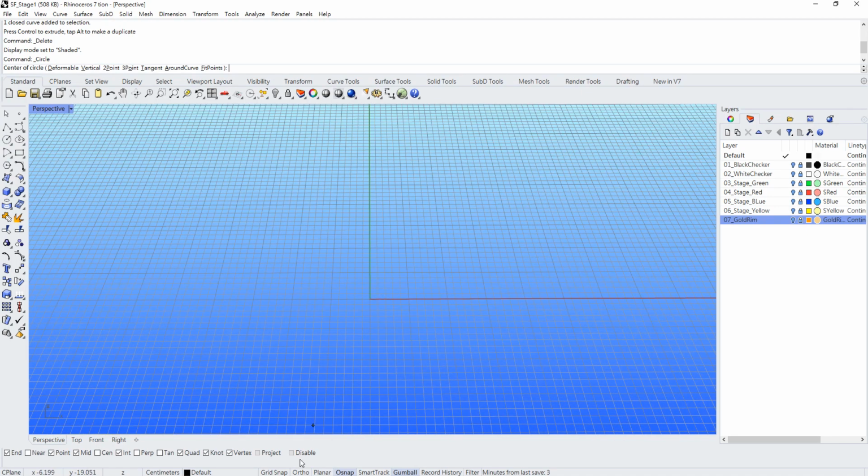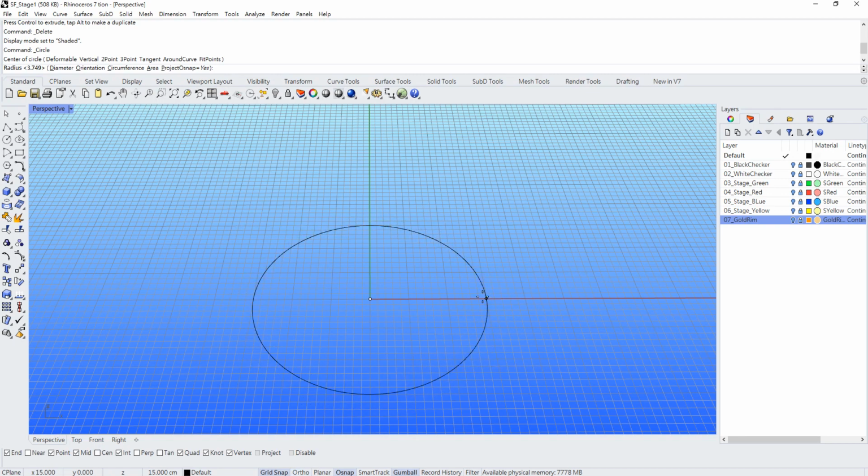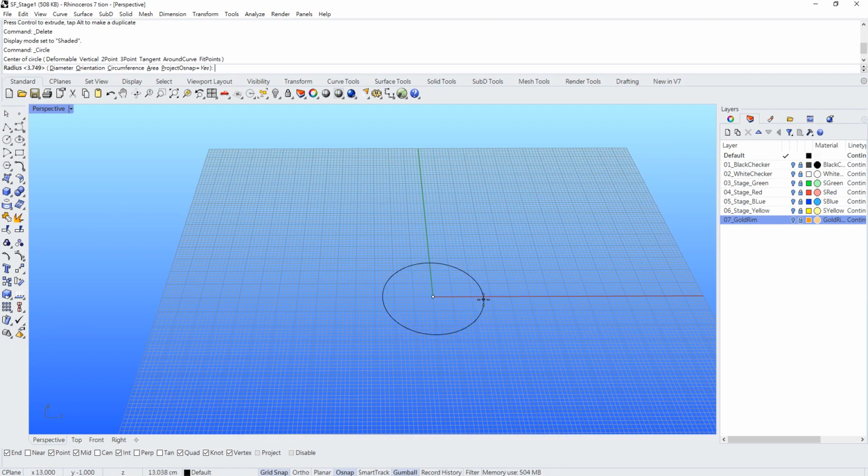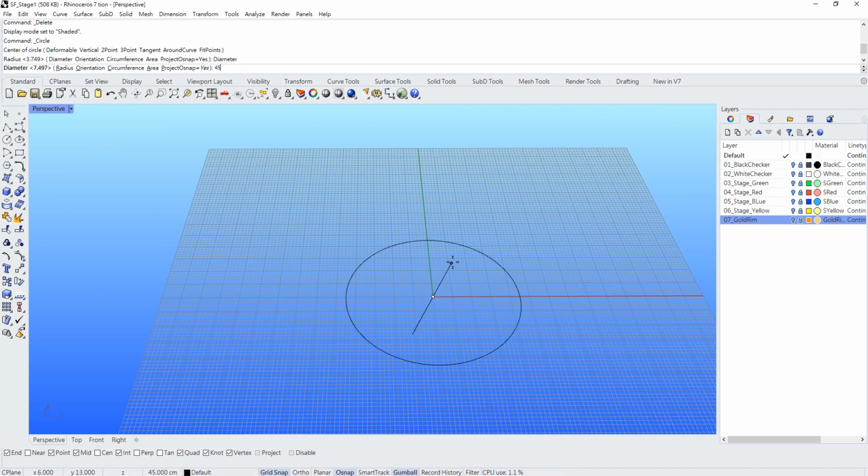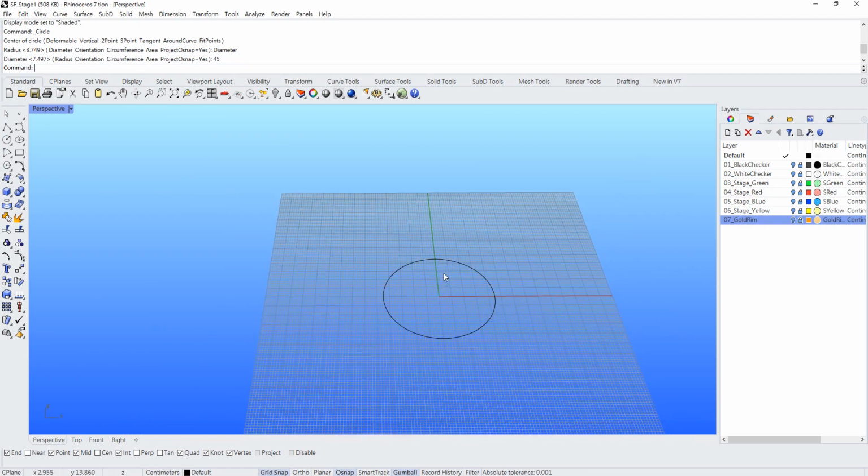And I want to work on the center area. So let's turn on grid snap and draw a circle. Okay. And we can define the radius. Since each panel in our plan is 70 centimeters by 70 centimeters, I will make the radius of the button 45. Okay, probably too much. It's the diameter, so let's change the diameter to 45. If it's too large, we can change that later.